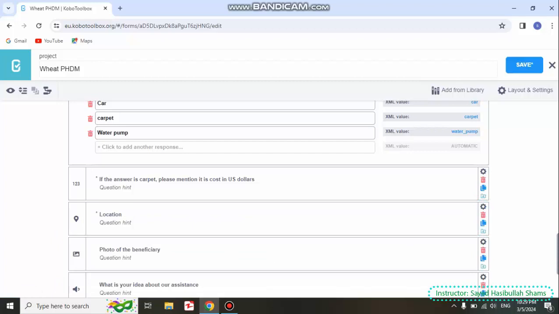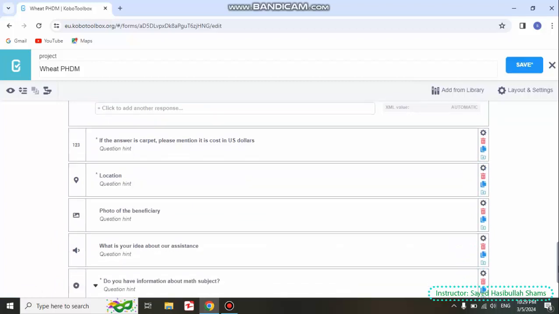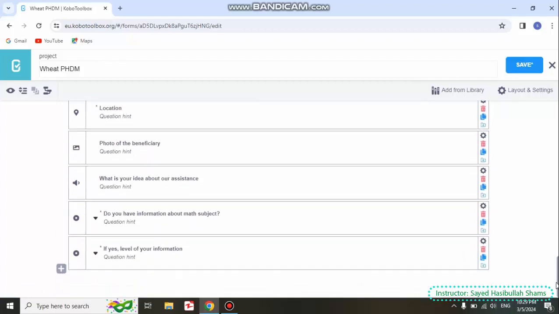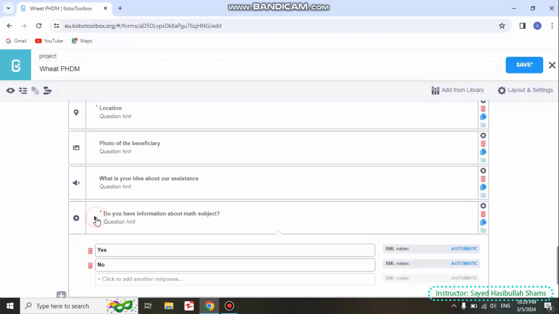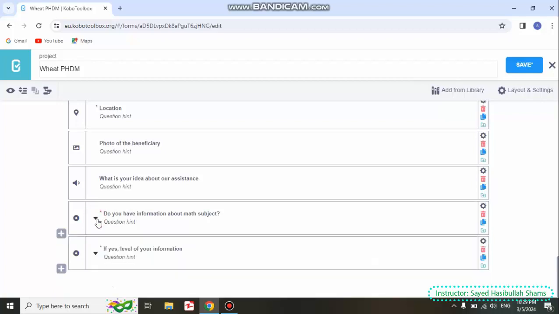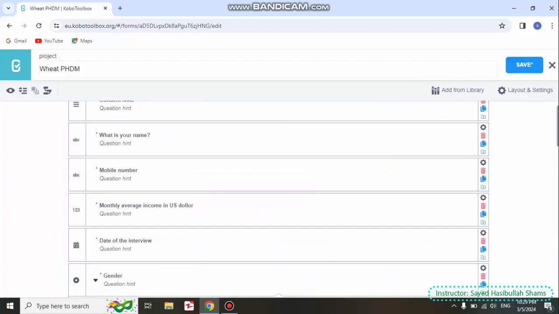And you can use it for different purposes. For example, if there was a question that has another option like other, you can select other like this. For this purpose, you can use the skip logic.